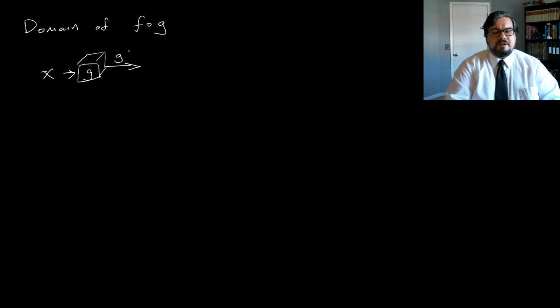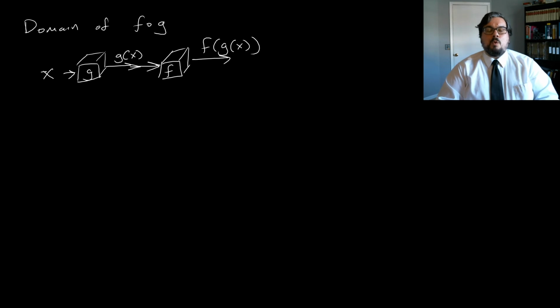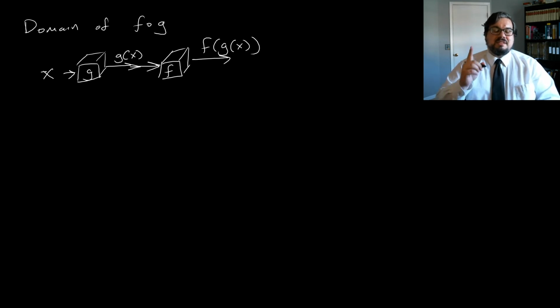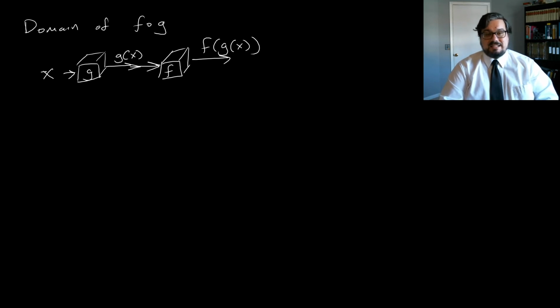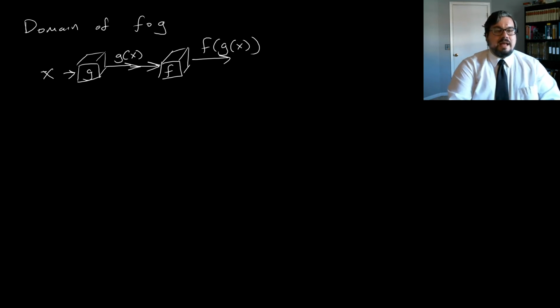Here's the process. We are going to take an x and plug it into the function g, get g of x out of it. We're going to take that and plug it into f, and out of that we'll get f of g of x. Now we want to ask what has to be true at each one of these steps for us to actually get something out the other side. We want to be able to get all the way from x on the left to f of g of x on the right, and we want to know what has to be true about x for that to happen. Well, let's look at both stages.